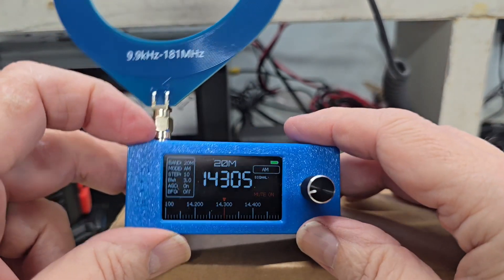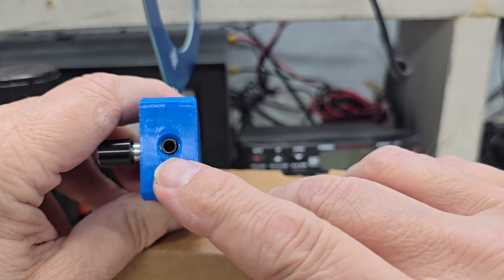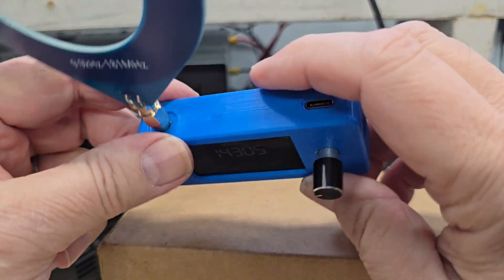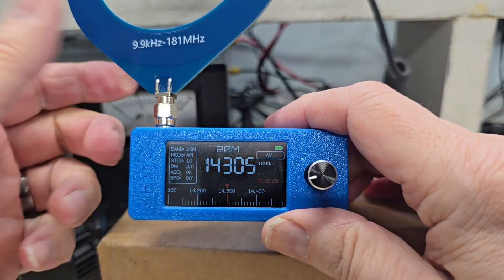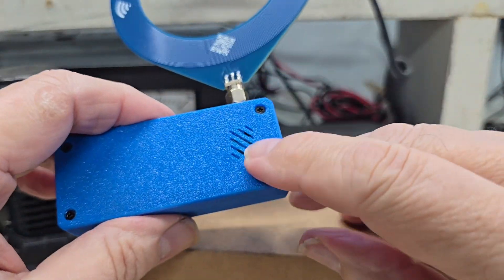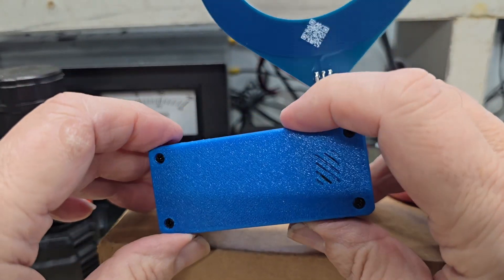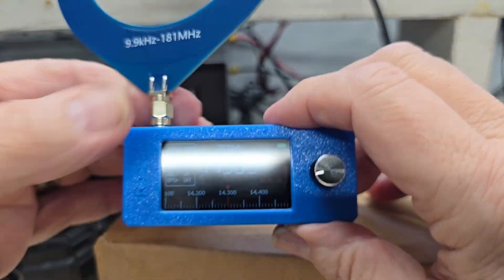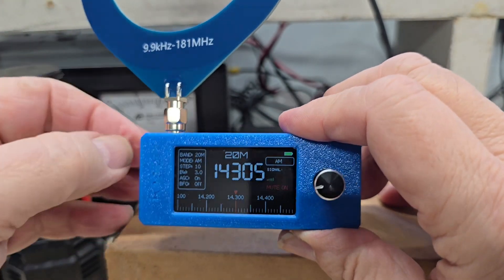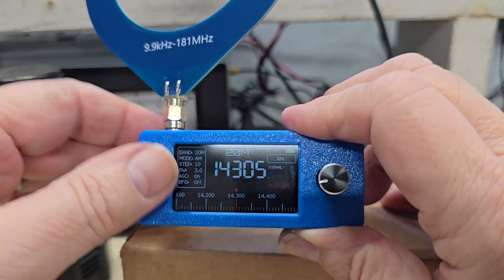It's a 3D-printed unit, and it comes with the obligatory earphone jack, which is a requirement for me. One downfall is it has a very small speaker. This is meant to be a small portable radio that could be backpacked or brought along. I would be very careful about the antenna connector — it could be a weak spot if you put it in a backpack or bag, as it could probably break easily.